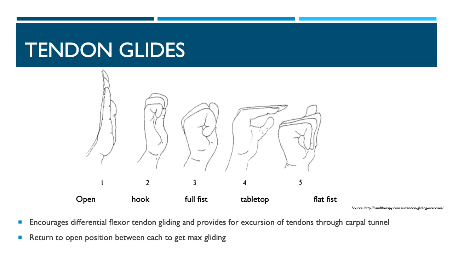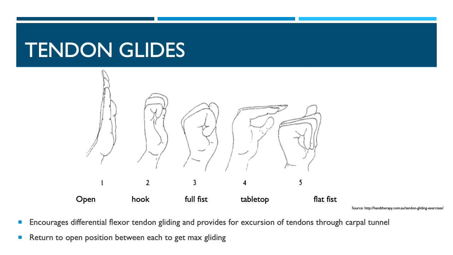So when we're talking about flexor tendon gliding, we're talking about the FDP and the FDS. So these are the 5 standard positions. The important part is that you're moving into each position, not how much strength did you use to squeeze in each or how long did you hold it for. It's more about the motion. So you can move purposefully and deliberately, but you don't have to speed through them or you don't have to crawl.